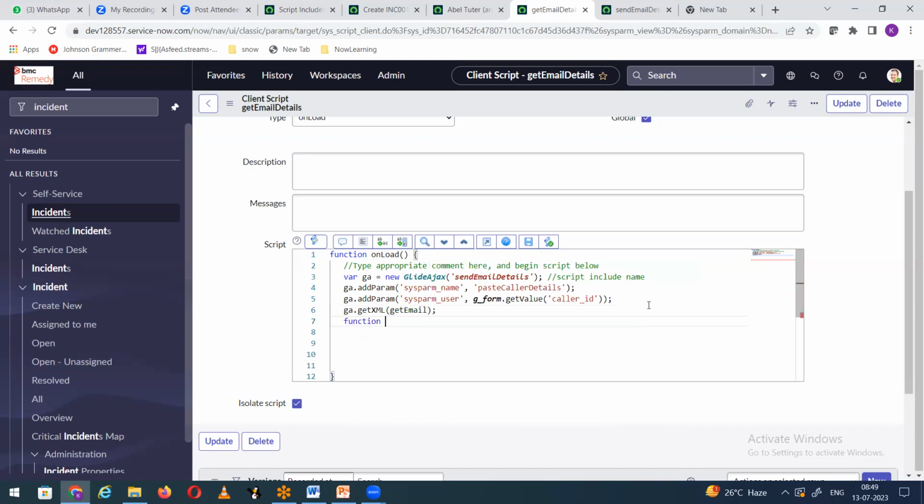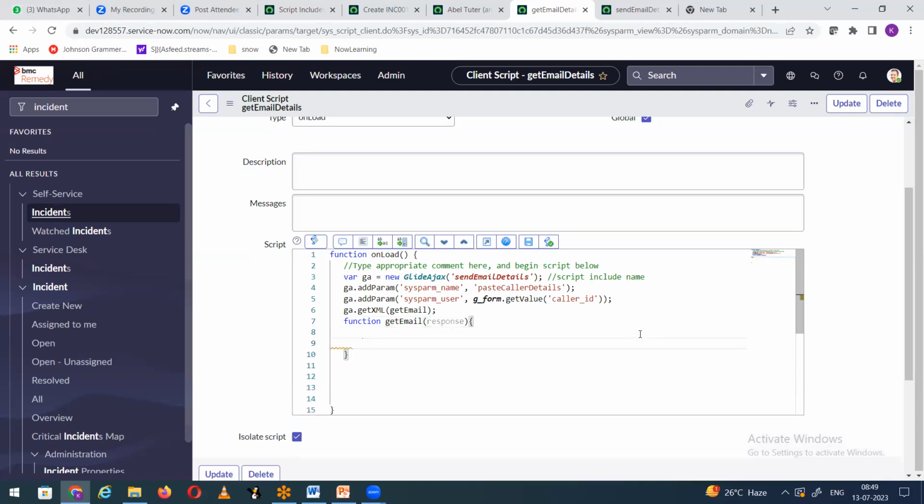Function get email response. If you practice this, you will be able to understand very easily. Here, you need to remember this, guys, there is no option for you.